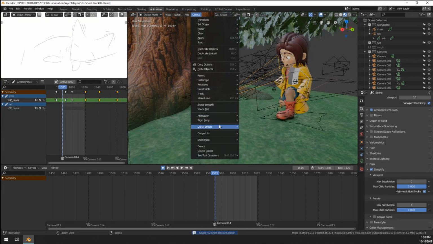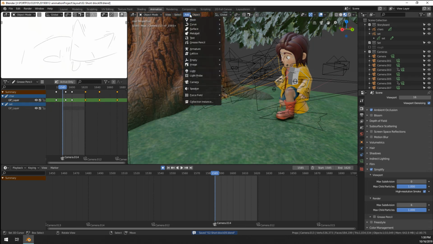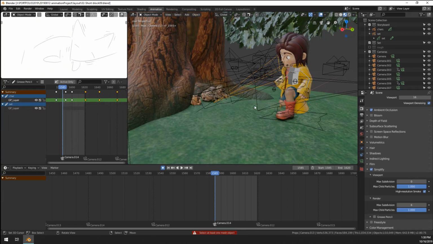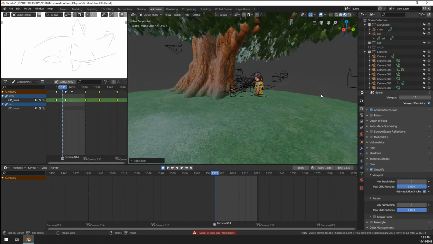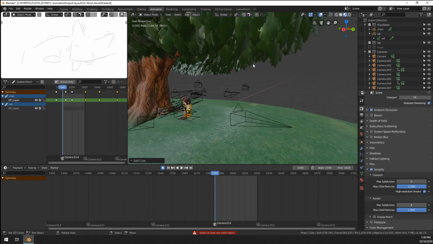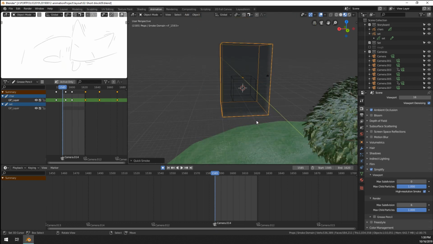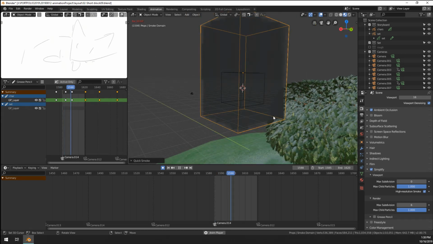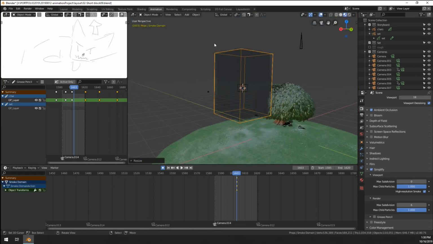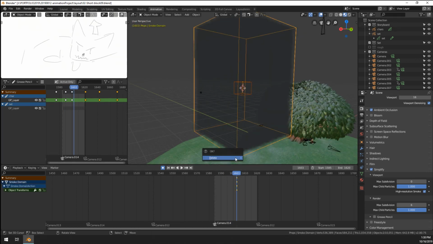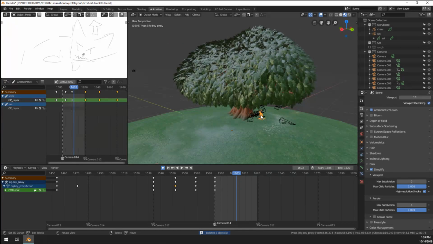So objects can go here to quick effects, to object, quick effects, smoke. Oh yeah, you have to put this on a, where's my cube? Oh, object, quick effects, quick smoke. Now you have smoke. I think if I increase, yeah, you basically have to put a lot of physics in here. I think it's because my gravity is off.